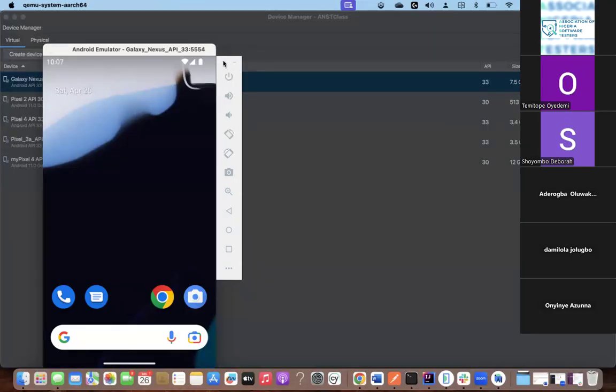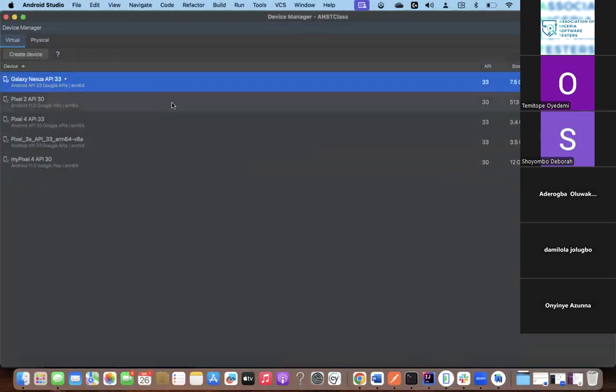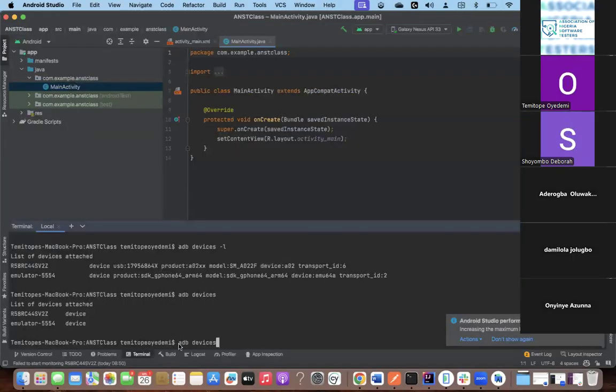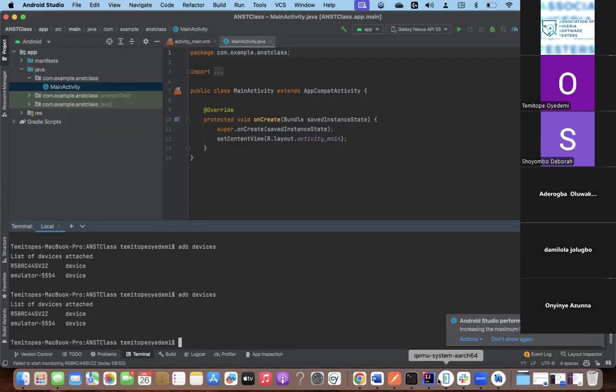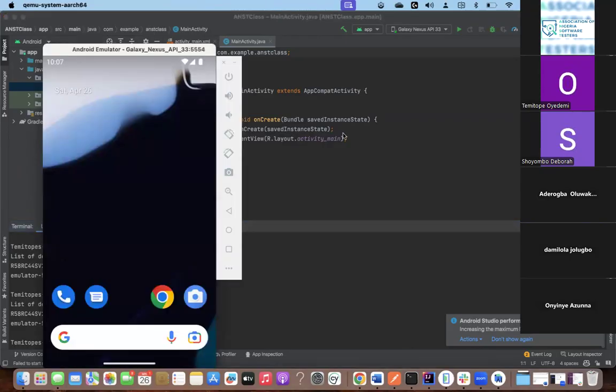Okay, it's hanging forever. But one of the devices that is still available is this one. Let's see which device is available now. That's the problem when you run more than one. Emulator 5554 is still available. Yeah, this one, yes, still seeing this emulator. How do I close it? It is currently hanging.